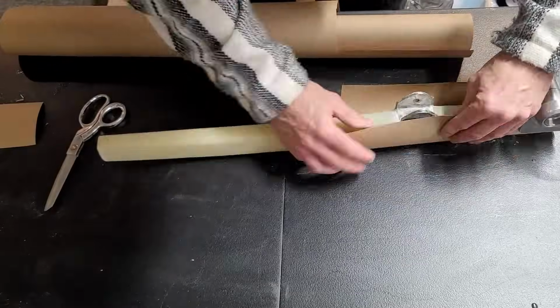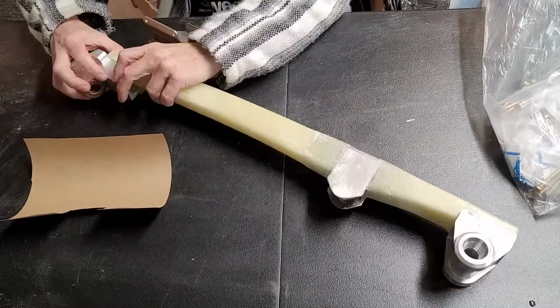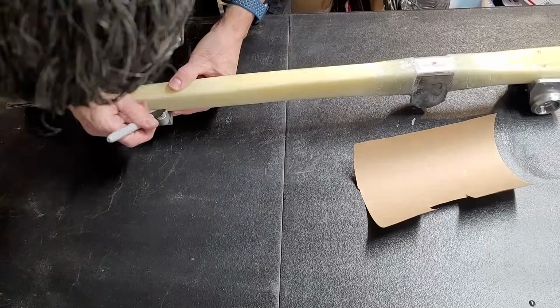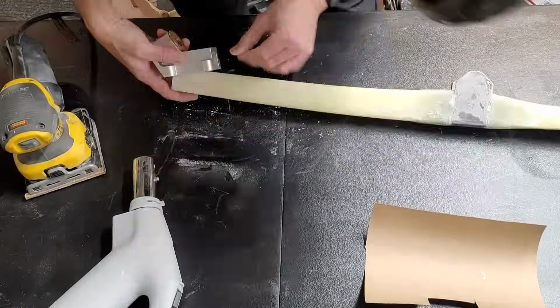So I'm using my cardboard aided design here. I'm cutting some paper to fit the shape of the epoxy I want. I'm also going to bond on the MKNG 15 at the bottom there as well, which is what holds the wheel on. So I'm basically showing exactly where that's going to go and where I need to fit it.